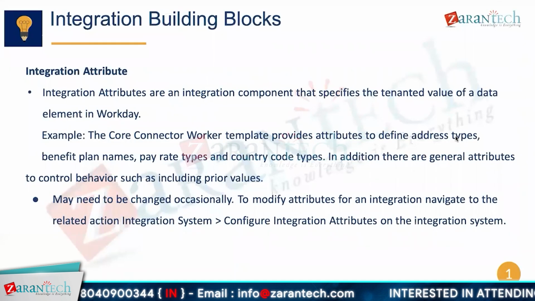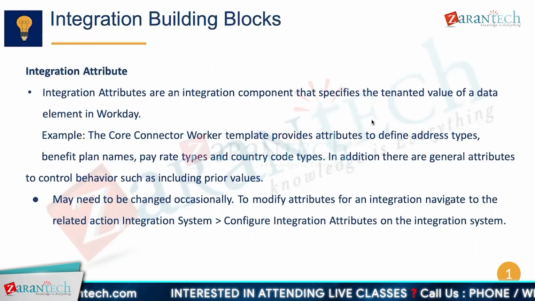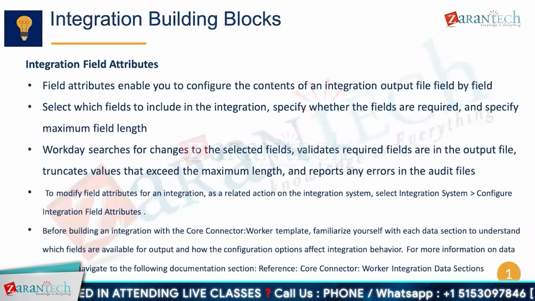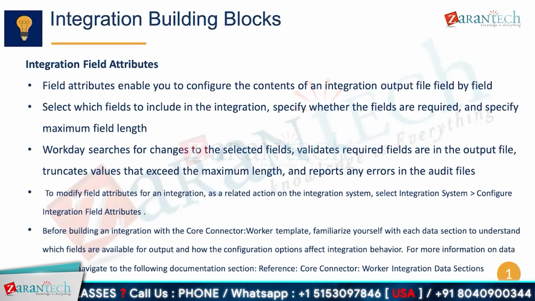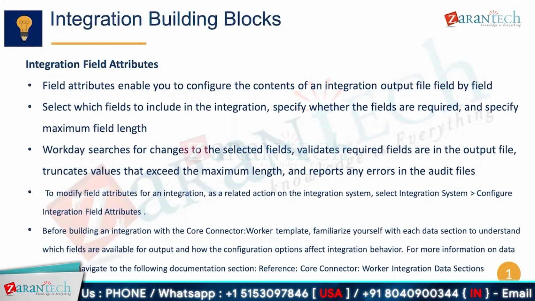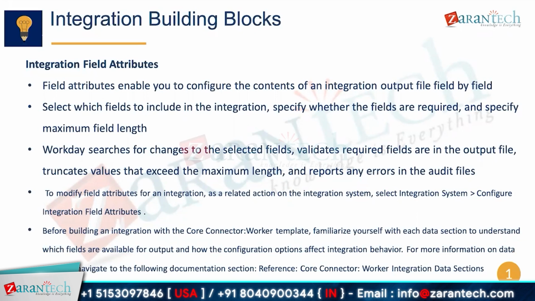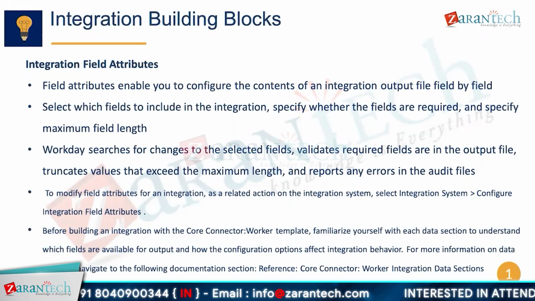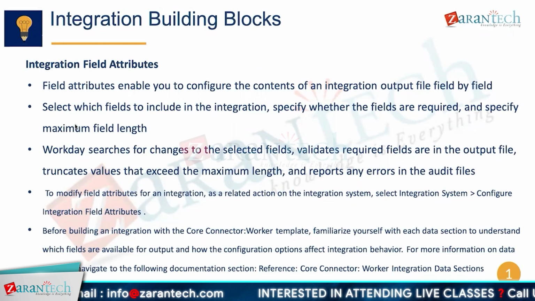Depending on the requirement, we need different attributes. For example, if we need an incremental change in something, we define that while configuring the integration. For example, we need a complete date in a specific format, so we can define such things there. Let's say we want to add location, to which level we want to do that. It will allow us to specify such details. Field attributes enable you to configure the contents of an integration output file field by field.